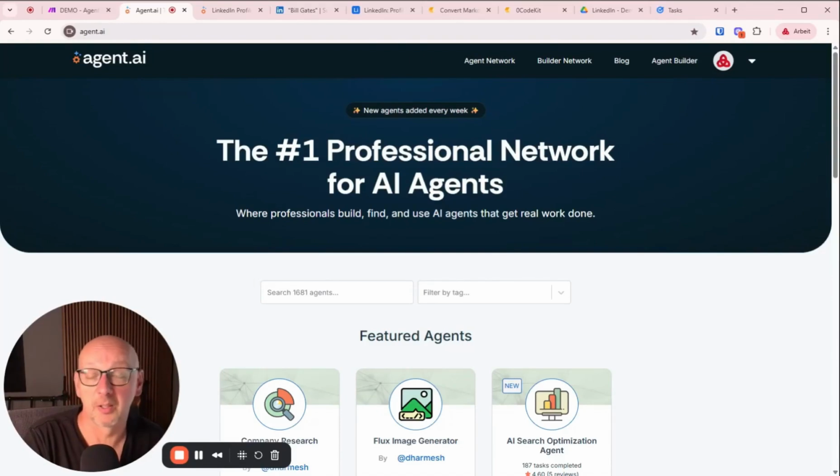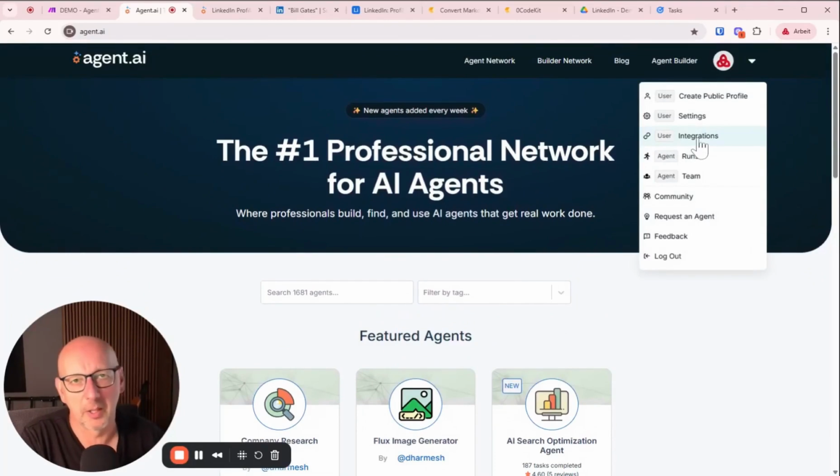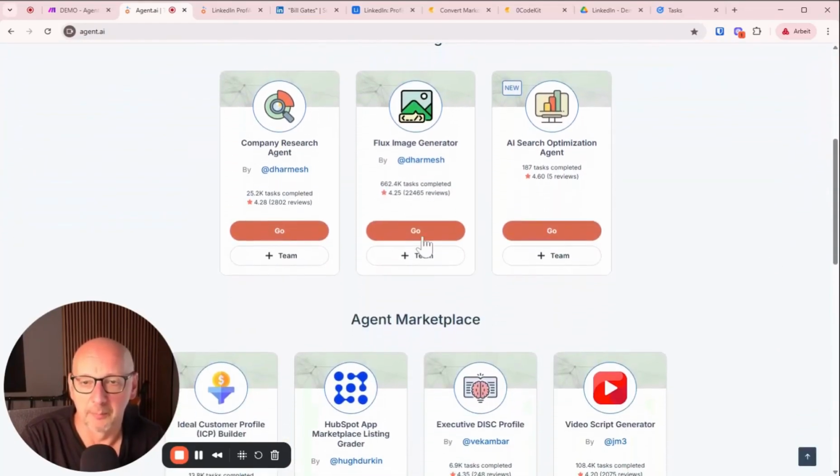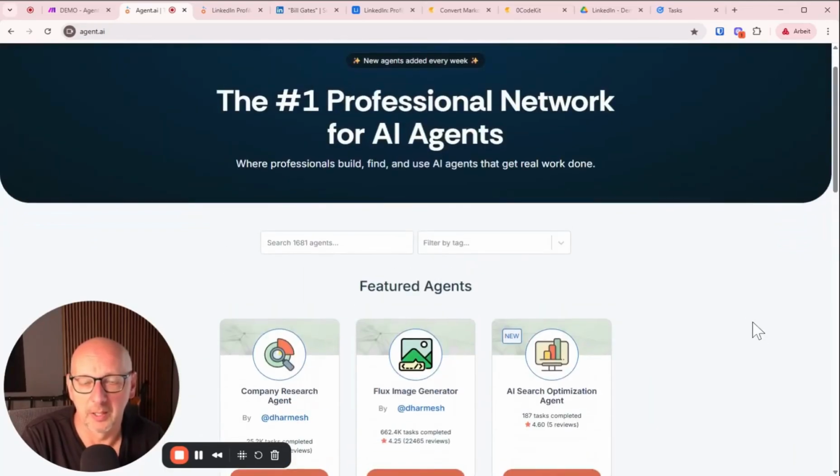So let's get started. As I mentioned, all the agents are published on this platform. You should click through the menus, and here in the profile, you also find integrations. There you can find the API key that we'll need for the connection and much more. It's all more or less self-explanatory. Just take a look at it yourself. These agents are then listed down here. As you can see, they can also be rated. You can run them directly here.